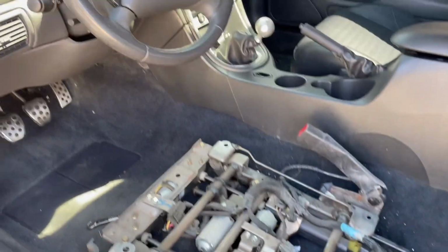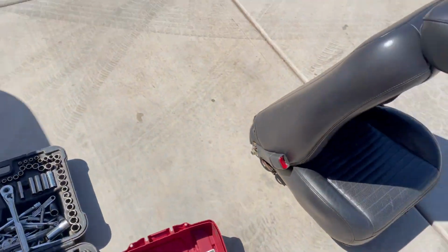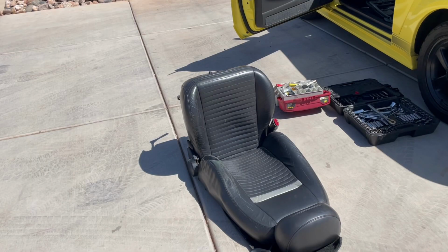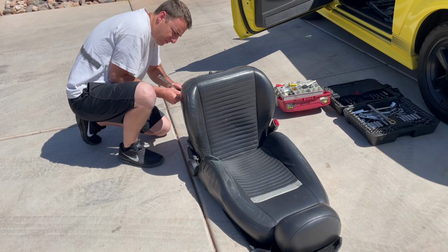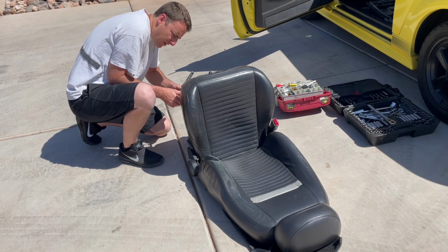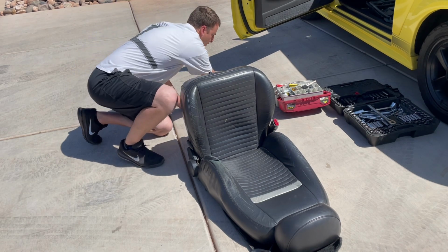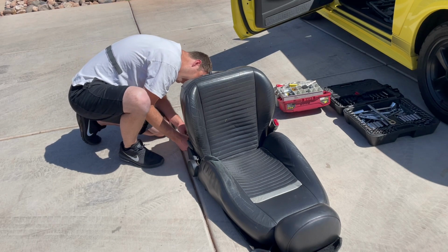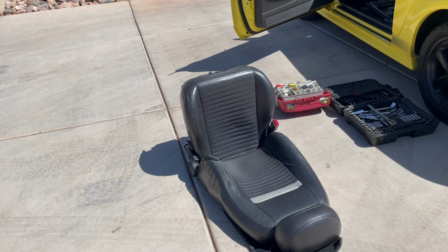So I got the seat track prepped, got it all set up where I want it to be, where I can have it plugged in, and then get the seat over there and get it all plugged in. But before I could do that, I had to take the base off of the seat. Obviously, this has the same 4 bolts that hold it on, just like any 99-04 seat. And so I test fit the new seat and plugged it in, and it did not work.